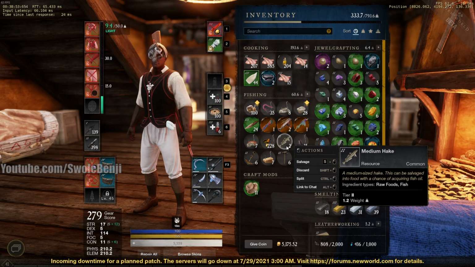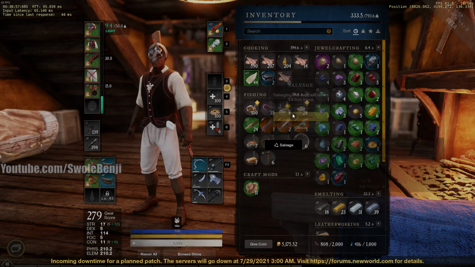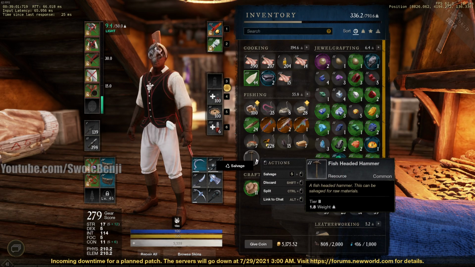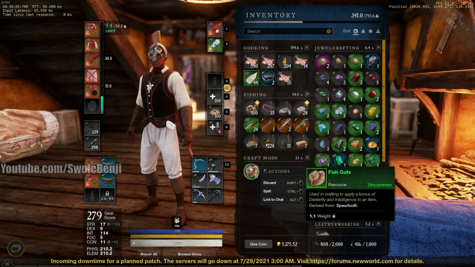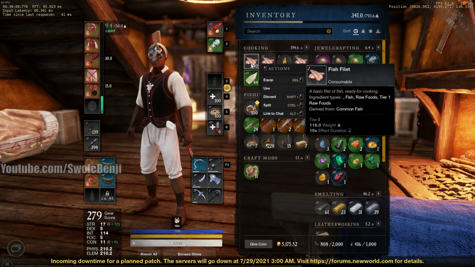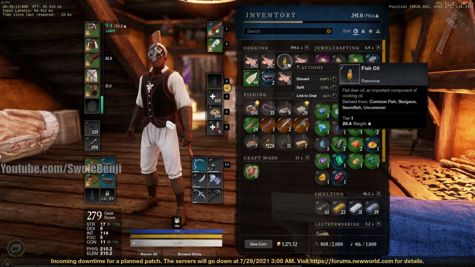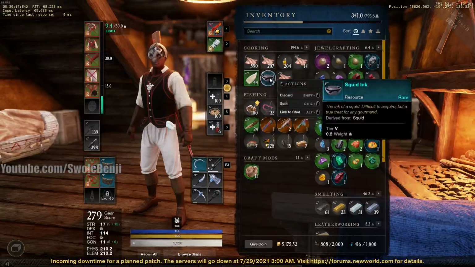Red bait, firefly bait, medium hake. Anchors, let's salvage anchors, get some iron ingots. Ooh, fish head hammer, let's salvage those, get iron ingots. All right, well that's fish guts, cool. So this is what we ended up with. We have so many fish fillets, holy crap. 204 oils. So these oils go for about 34 coin. Like, let's just go check the market.